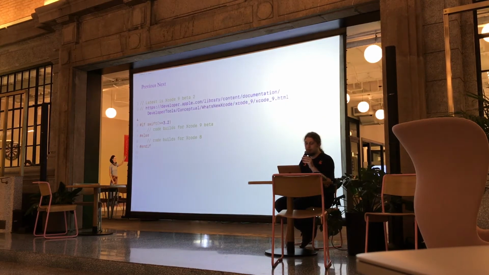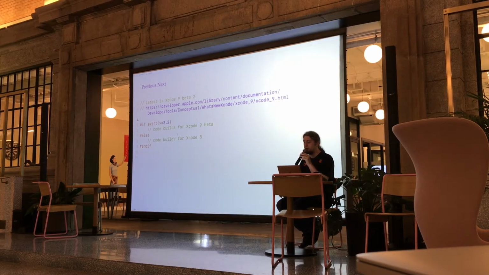Okay, now let's go to Xcode 9 Beta 2, which was released in the past 24 hours, so it's quite recent. If Xcode 9 is still in beta, you cannot use it for publishing your apps yet. Even if you try to use Xcode 8 with Swift 4, it will not work.